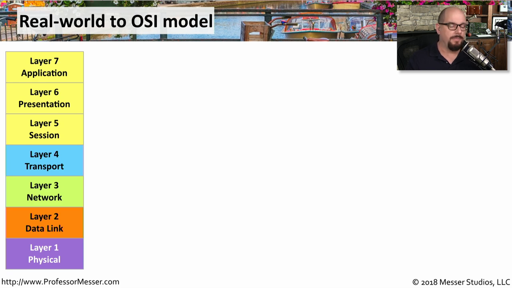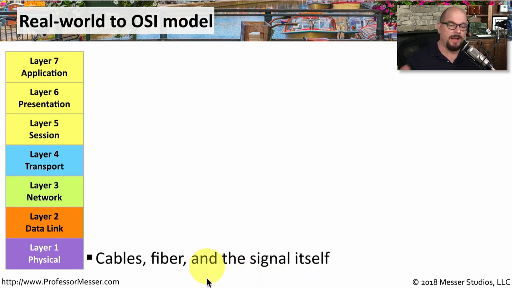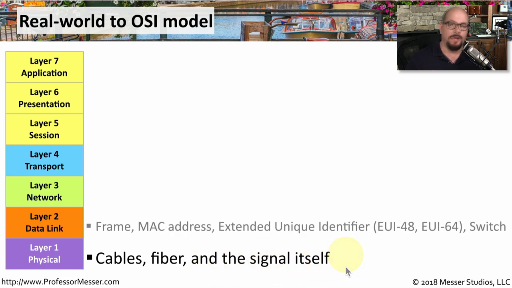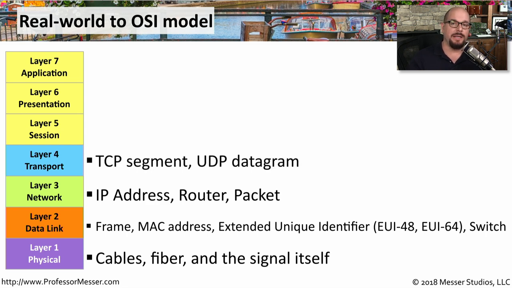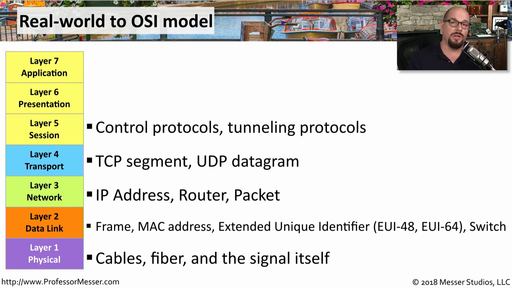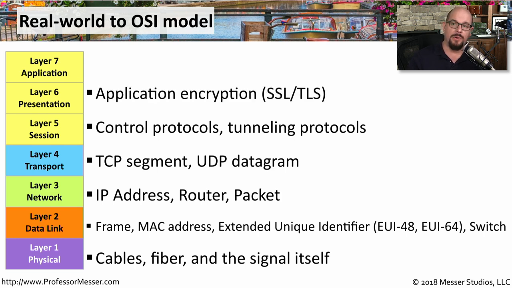Here's a summary of the OSI model. At OSI layer one, the physical layer, we have cables, fiber optics, and the signal that goes across the network medium. OSI layer two is the data link layer, where we find MAC addresses, frames of communication, and all switching decisions. At OSI layer three, we're dealing with IP addresses, so any routing decisions reference layer three. Within IP communication is OSI layer four, the transport layer, where you'll find TCP and UDP. Control protocols and tunneling occur at OSI layer five, the session layer. Layer six, the presentation layer, handles communication that will be encrypted or decrypted. And OSI layer seven is the layer we see as we're using these applications.